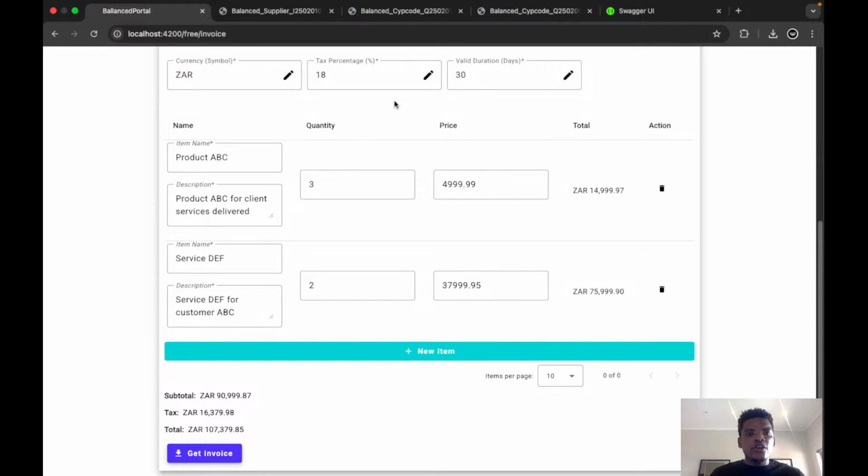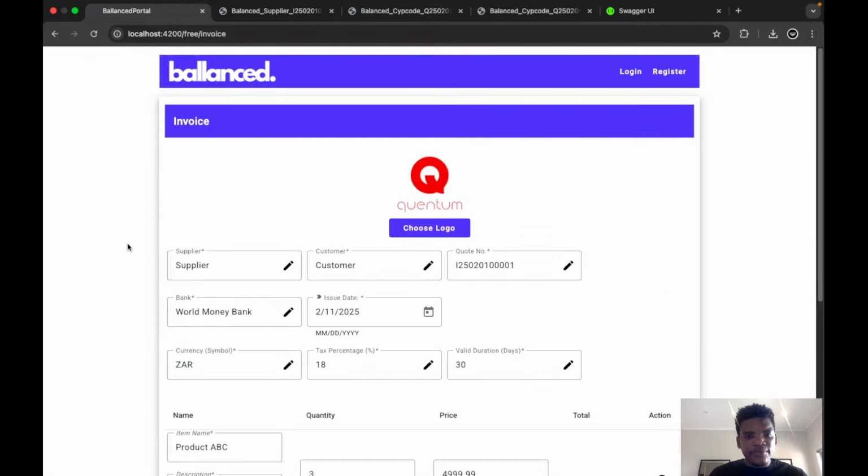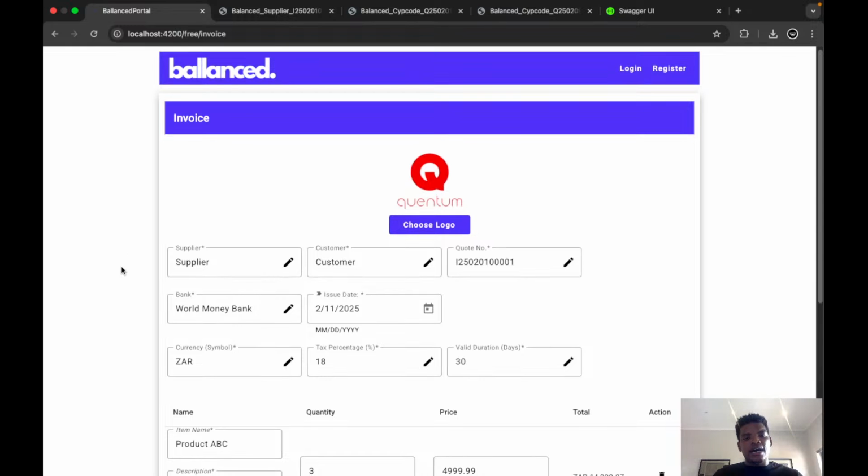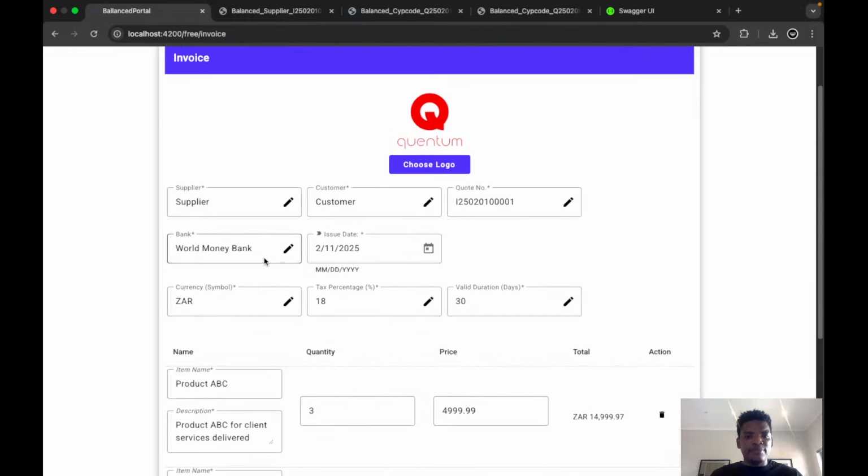So something like your supplier details, those will be populated on the fly, and then you'll select from a list of the customers that you already have on your record. Then you will basically populate the customer you want to send the invoice or the quotation for. And also, if you want to add a new customer, you can, or update your details, you can. And then based on that information, you can then populate these much quicker. And also the backend details auto-populated.